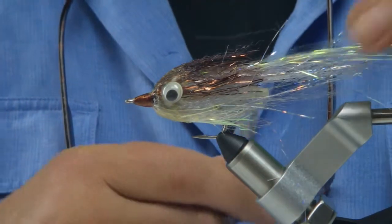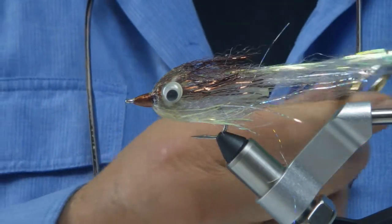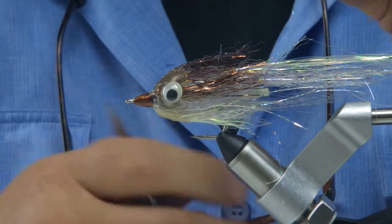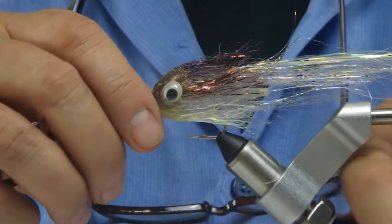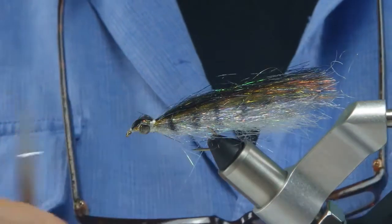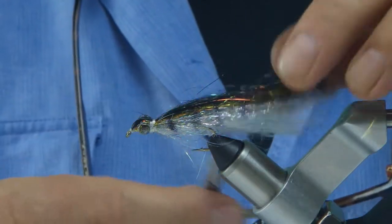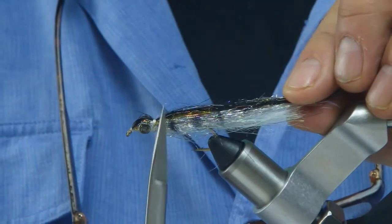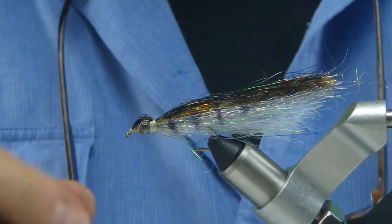Here's a big saltwater pattern a friend of mine tied. As you can see there are a lot of different mylars that come off and they're used as a tail — it makes a great saltwater pattern. This stuff really moves and wiggles in the water, adds a lot of flash, and it's very lifelike. Here's a fine example of a light bright minnow, and as you can see there are different light brights stringing back as well as some of the different long flashes. You can hold the material back and take a magic marker to dab each side to get your par marks, which makes it look even more realistic.